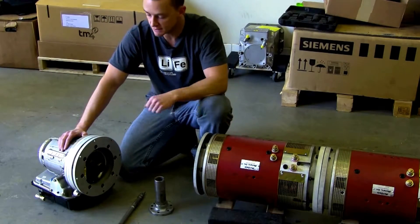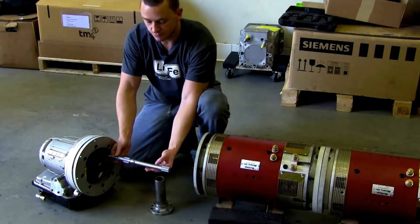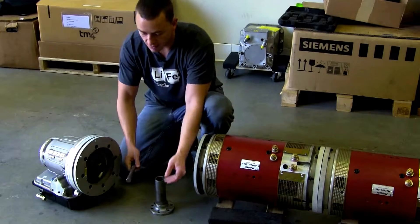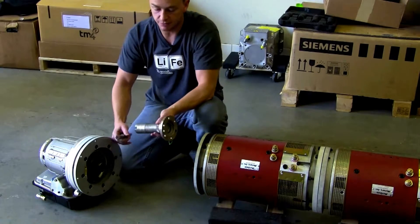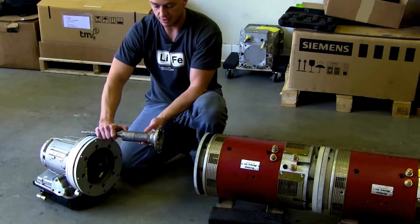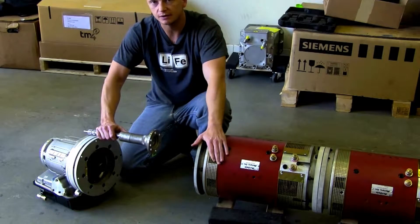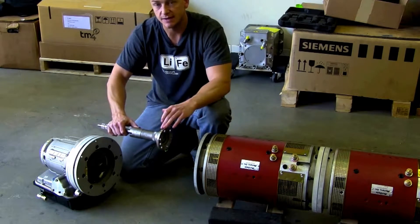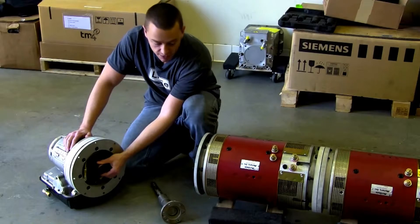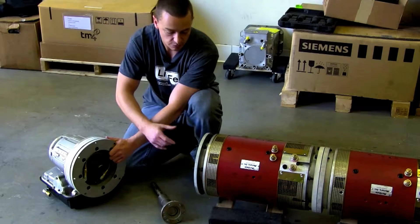Now that we have our two motors coupled together, let's spend some time talking about our PowerGlide. An original PowerGlide comes with an input shaft similar to this — this is how much sticks out of the front pump housing. There are options you can buy right off the shelf that allow you to eliminate the torque converter, but that much hanging out of the pump means we're looking at about an 8-inch adapter, and that just doesn't work for most projects. So that's when we came up with this — our custom input shaft. This is a female Turbo 400 spline that will bolt right on the back of a Warp 11, Warp 9, or anything with a Turbo 400 output shaft.